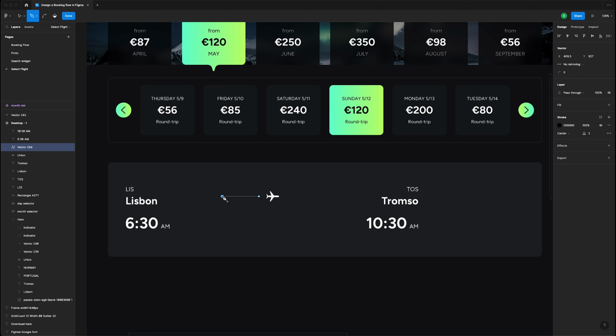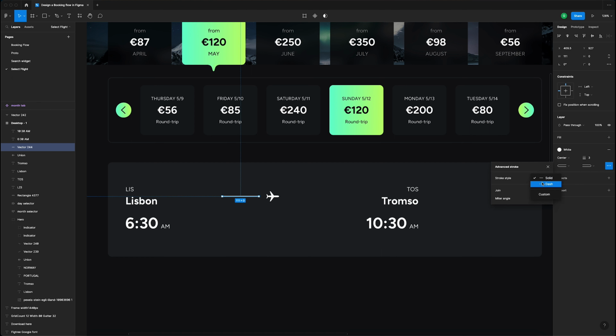So I am creating this path, setting it to white. Okay, no, that's too big. Let's set it back to 2 or 3. And I want to make it dashed again. And the dash is 1 and the gap is 4 or 8.